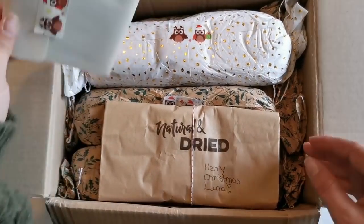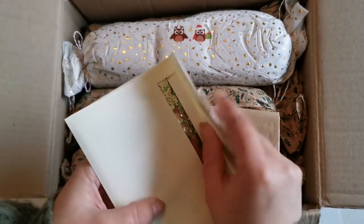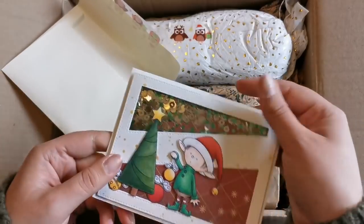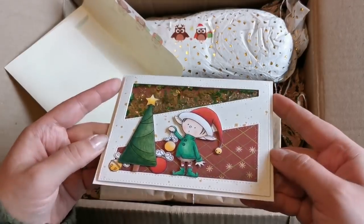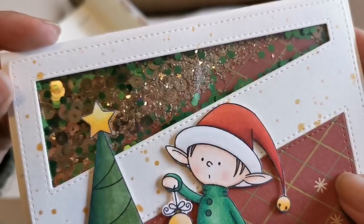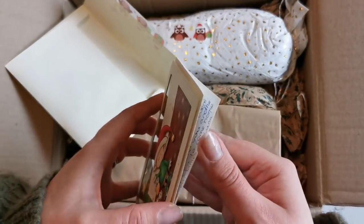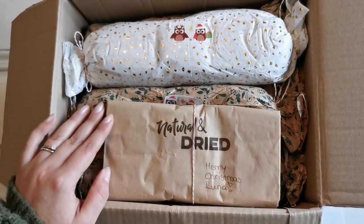Look how cute. I'm going to read the card first because, you know, you don't want to be rude. This has been sitting here for so long. Oh my gosh, Heike, you're so talented. Oh my god, that is so cute. Do you see the little sequins? She colored this herself, put the sequins in there, the little glitter flakes. How cool is that? Does it open? Yes, it does. Okay, I'm going to read this off screen. Oh my goodness. Okay, so this is a beautiful little card.